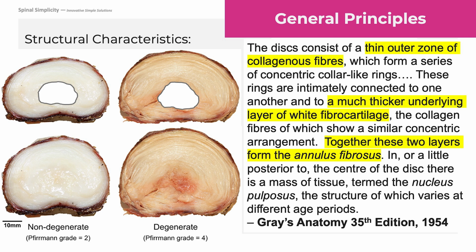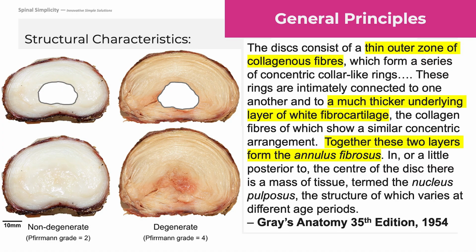And what you can see is there is a relatively thin outer annulus layer, which is probably 5 to maybe 8 millimeters thick. Most of the cross-sectional area of the disc is inner annulus. And you can see, if you look really carefully, lamella that go in fairly close to the center of the disc, and that's where the nucleus is held. And so if you draw a line around that innermost lamella, then you can see the actual size and placement of the nucleus.